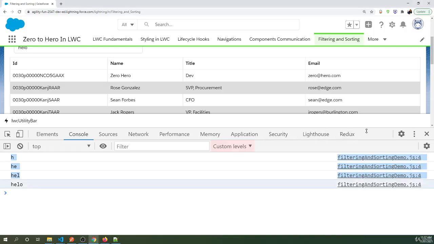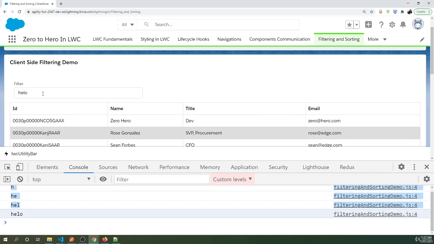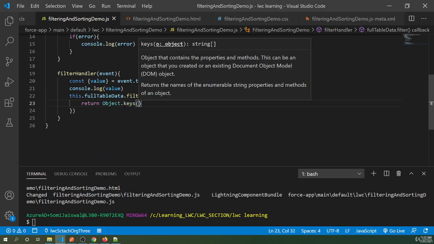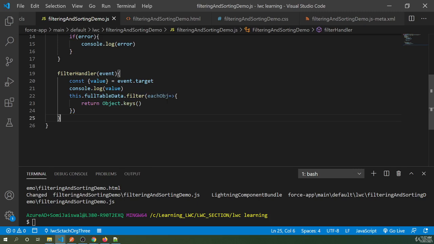That's our first task. Whatever you type in the filter, it will search whether it's available in ID, name, title, or email. And for that, first we'll find Object.keys, and we'll pick up all the keys from each object.